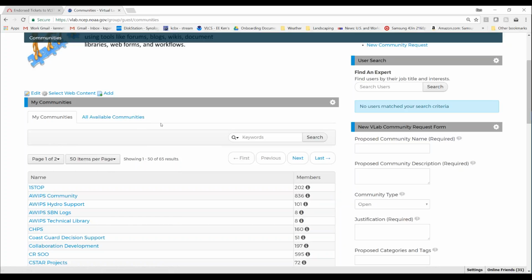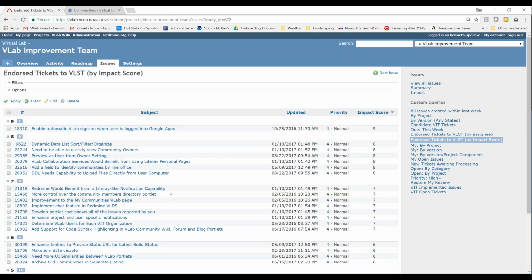We'd also talked about potentially adding something within the communities themselves and having the administrators listed there. That's a little bit lower priority. And if it's deemed that that's necessary, we can readdress that too. I think some of the development work actually has taken place on that, but I haven't had a chance to review that and get that rolled out. But for now, we're meeting the core need, which hopefully, Brian, you agree. Yeah, I think it's much better. Okay. So I don't have any updates in terms of preview as a user from the owner's settings. That's something we'll have to look at after the DXP upgrade. Again, I understand the need.